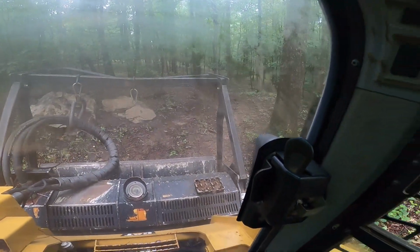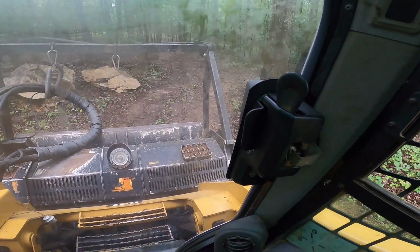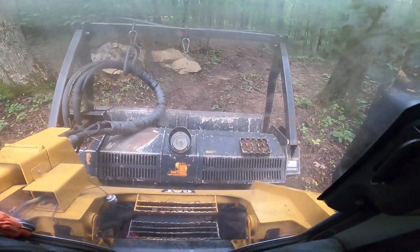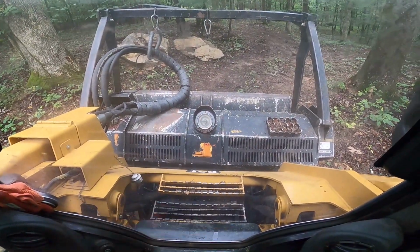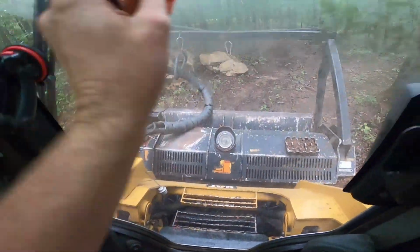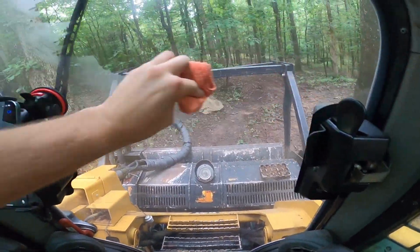This is another reason why people ask me, why don't you mulch or do any work while it's wet? Well, first off, you got muddy boots, and then also the fogged up windows. It's hard to deal with when you're trying to mulch, but also when you back drag or go forward, it slings it up, and then you have to get out probably every 30 minutes to an hour to wipe it off. Sometimes I just let it hang there. That's why I keep a rag to wipe it. Sometimes when it cools down, you don't have to use this.